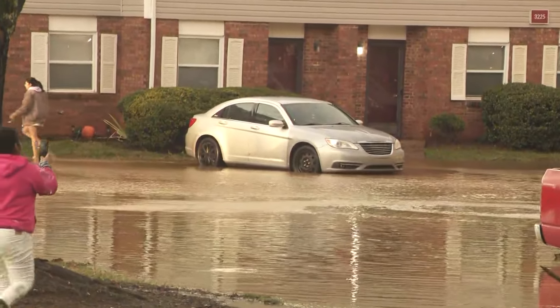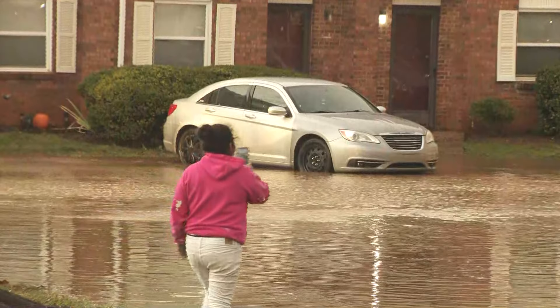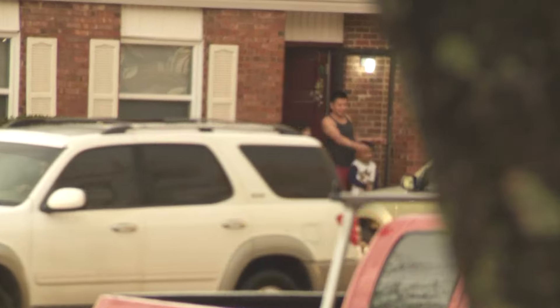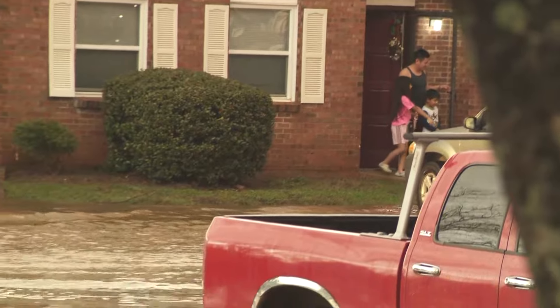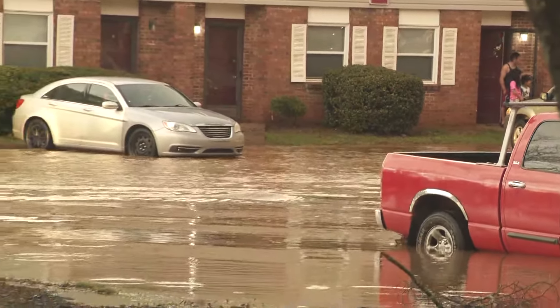You can see the cars still sitting in water. Earlier the water was up to people's doorways and has receded greatly from just about 30 minutes ago. But there's still flooding here and people were stranded in their apartments — they couldn't get out because of the water. Charlotte Fire came to evacuate people and rescue anyone if needed, but they tell me no injuries were reported and everyone is okay.